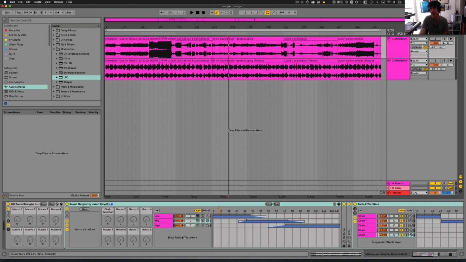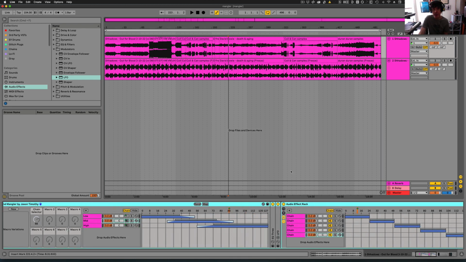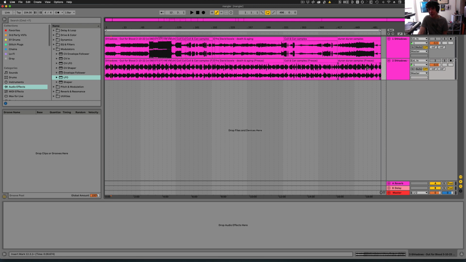I should also call it my CPU mangler because, as you can see, it spikes the hell out of it. While recording this video, I'm not going to really be able to show you it in real time because it's just going to sound awful. Here, if I hit play. I suppose that could be usable in some situations, but that's just your computer spiking, and you wouldn't really even be able to record that. So instead of recording it outright, I duplicated the track with all the effects and everything, and then I flattened it, and then it spat out something completely different.